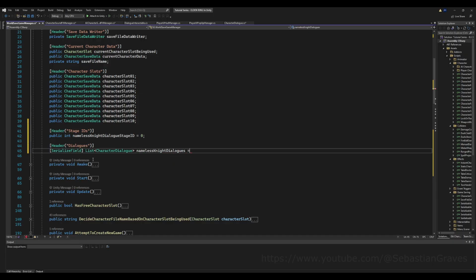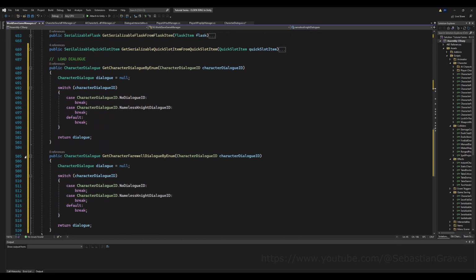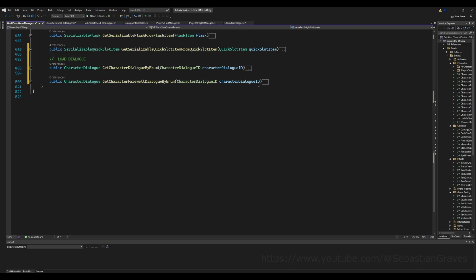So we're going to say Nameless Knight dialogues equals new list character dialogue, and we can do the same thing for the farewells. Now I'm just going to minimize this real fast, and right below that I am going to make a private character dialogue, and we can call this find dialogue by stage ID.